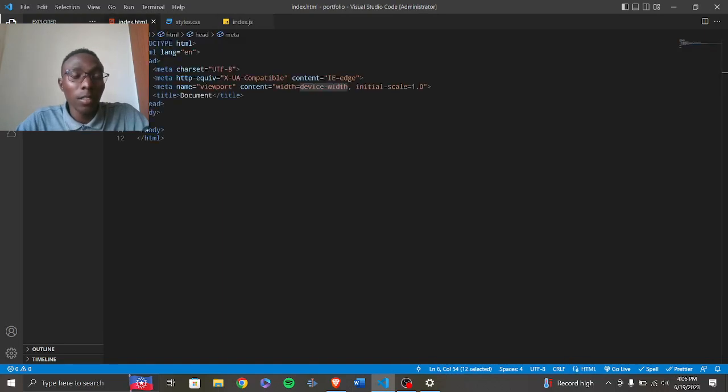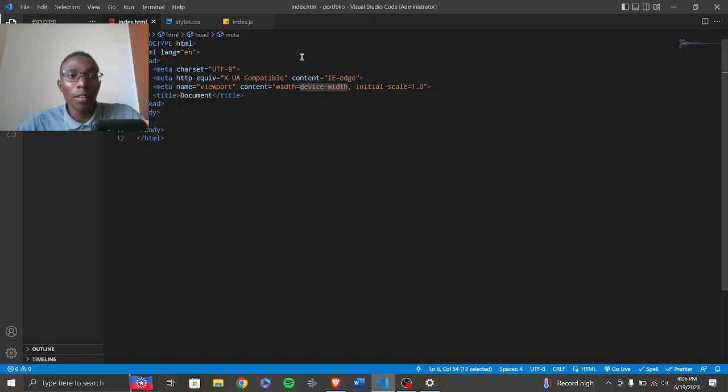So the reason why you need the two of these files is if you are using Bootstrap, you may decide to download some Bootstrap files. This is where you're going to store them. For JS, same thing. It's just for easy navigation, okay? So that's all we're going to need.